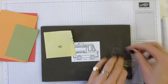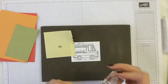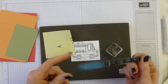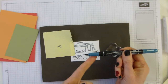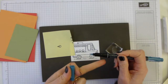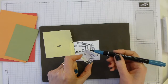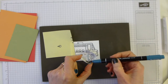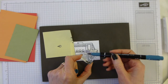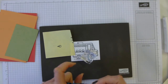So pop those back, bring off the banner, and I will use the smaller block this time. And what I'm going to do with this, and it's something to bear in mind, you can use these to ink up your stamps. So you've got two ends. You've got the paintbrush end, and then you've got the writing end. If you use the paintbrush end on its side, so you don't damage the nib, you can actually rub the ink, which is the same ink that is used in the ink pad. You use the same re-inker to refill both your ink pad and your marker.